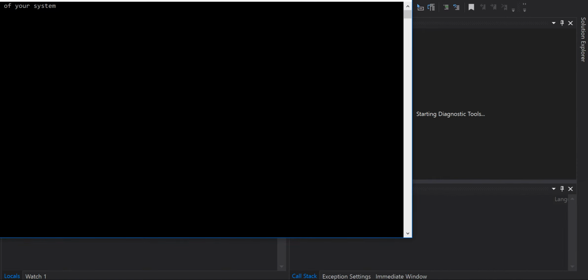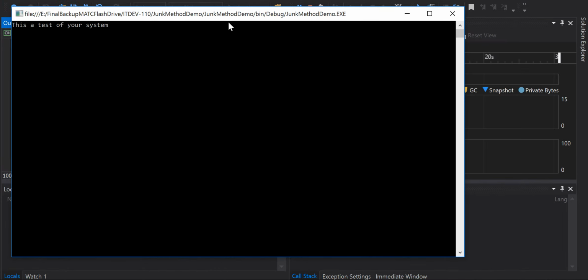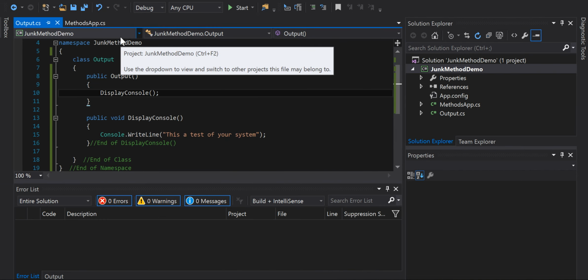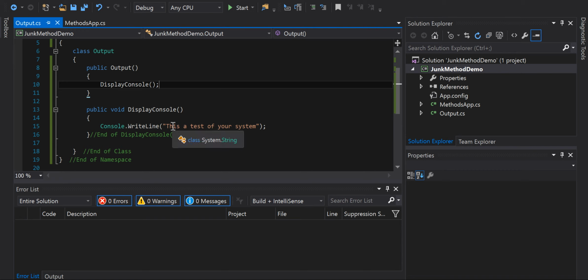So you can see right up here on the top, I'm going to scroll over a little bit, this is a test of your system, and I have it set up automatically, where it's called from when its object is created, to just wait for some user input. And there you go. And that's it. I want to talk about methods today. So as you start making methods to put things on a screen, remember that you need to have a method for all the actions you're going to do. And then you're going to have somebody call the method. In this case, another method is going to call this method to utilize it.